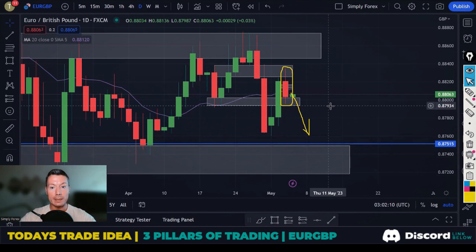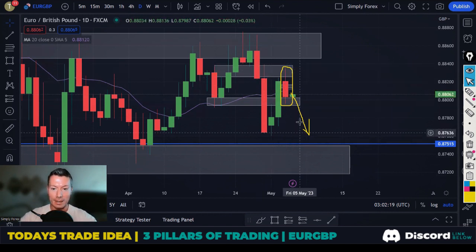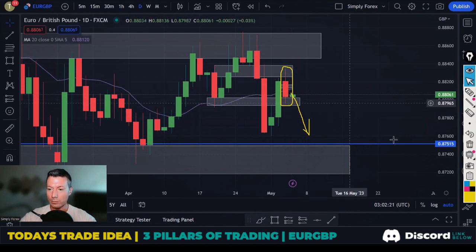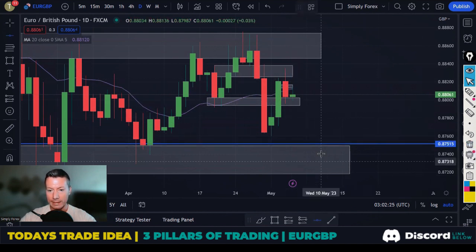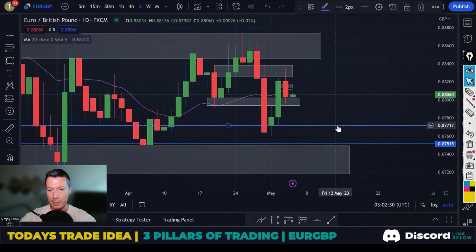Those of you in the VIP Discord, this was a good trade idea yesterday. We missed my stop by literally a pip, but it came down nicely, guys, eventually, as we were expecting. I'm also going to add a target here as well. All right, so we've got the 2 targets. We can take it back down to here, okay, and then even potentially back down to this grey zone as well. All right, guys, so that's the idea, to short it.